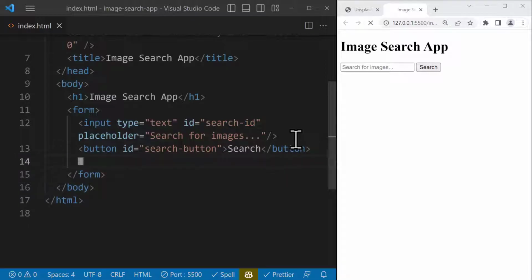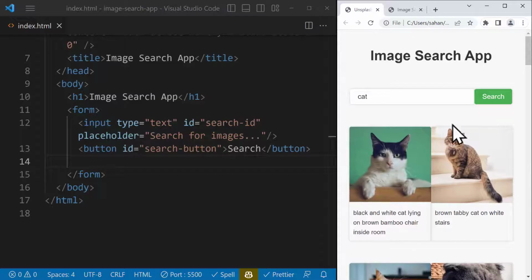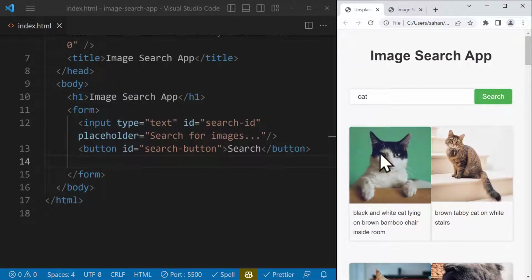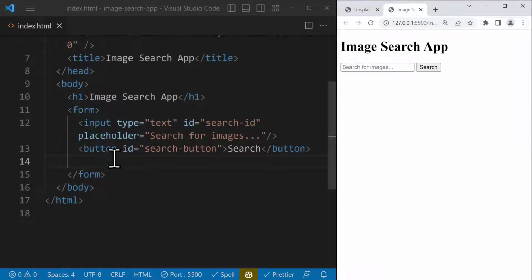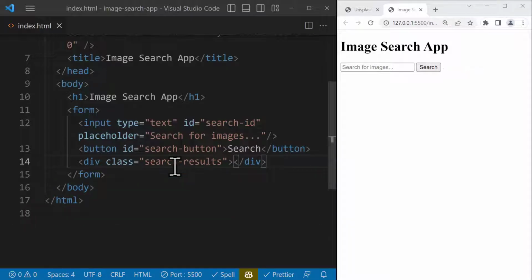So as I mentioned before, we have a div here that is covering all the images. It's covering all the images, and each image has its own div as well, which includes the image and the explanation of the image. So we're going to have a div here. So let's create a div with a class of search results. So we just write down dot dash results. This is going to create a div for us with the search result. This is just an empty div.